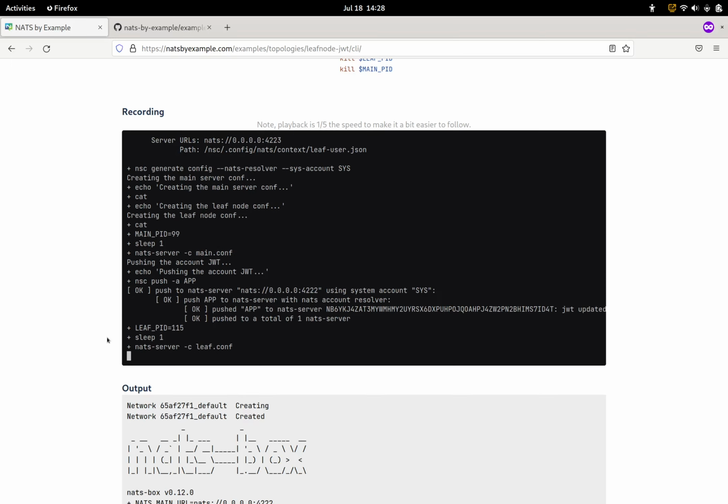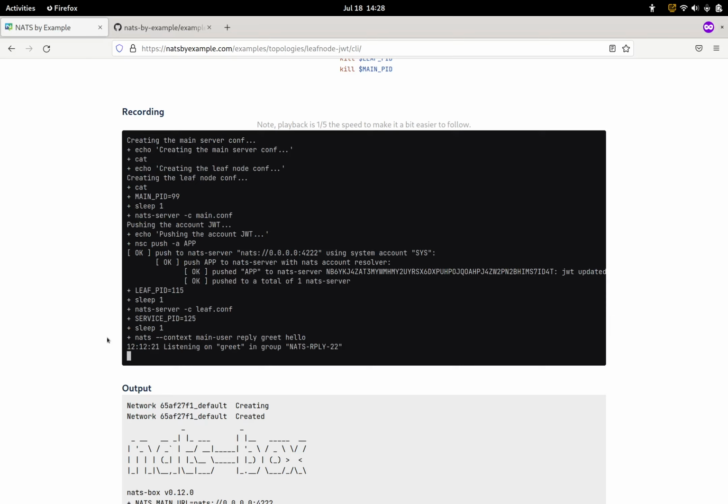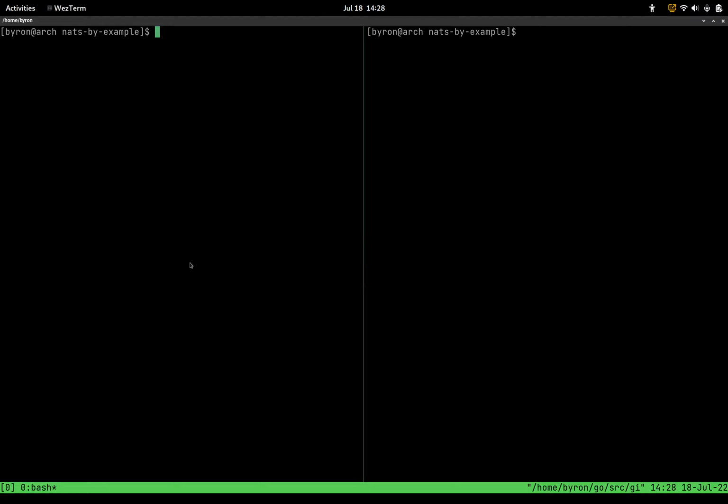So that leads me to the better half of this resource, which is the fact that all of these examples are runnable. If we go over to our terminal, the current dependencies to use this repo and to run the examples include the command line utility, which you can download from the repo under the releases tab. You have to clone the repo, and you have to have Docker installed. Other container runtimes may be supported in the future if there's demand from the community. I know Podman is coming up in popularity.